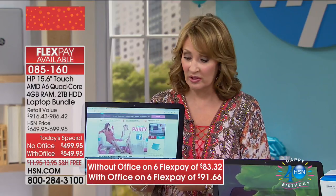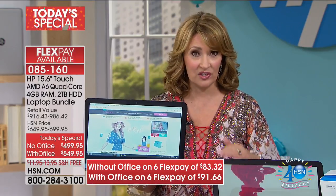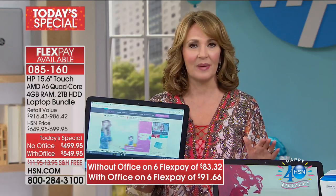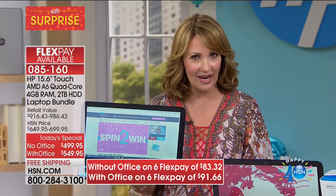Viper Advanced covers five computers for life. It breaks down to less than $7 a device. Even if you've already downloaded Viper, this works hand in hand with that — it protects you from things that weren't even a worry or a threat when the original Viper was manufactured. So grab your Viper as you call in to order this. Even if you're not buying the computer today, Viper is such an important investment. I do want to share — if you can use express ordering, that will be the best way to get through here.